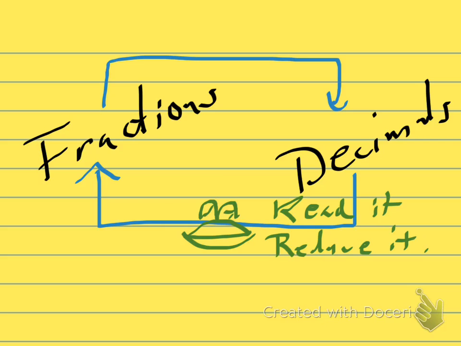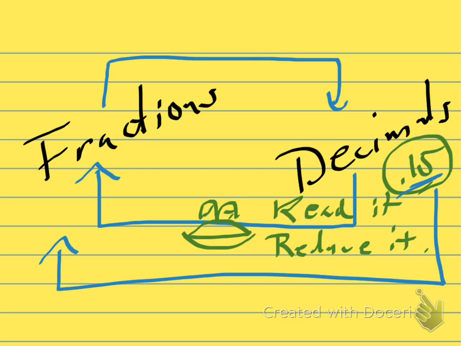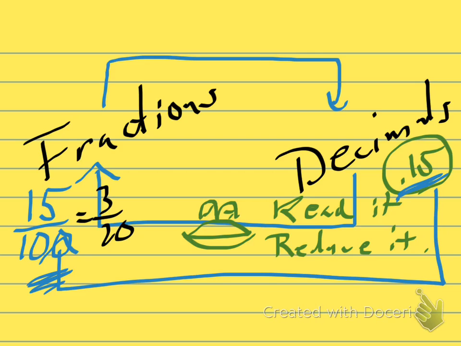So what I mean by that, suppose we have a decimal like 0.15. Now we say 0.15 in class, but if you were back in Miss Haynes' class, she'd be like, don't you say that like that. And she would instead force you to read it the proper way, which is actually mathematically correct. What would she have you read that as? That is 15 hundredths. And that's exactly how you change a decimal into a fraction. If I said 15 hundredths, you might just as easily have thought I meant the decimal, or you might have thought I meant this fraction. And then 15 over 100, the second part, you're right, Cole, is to reduce it. Take a 5 out, you get 3 over 20. Okay, so that's that direction.